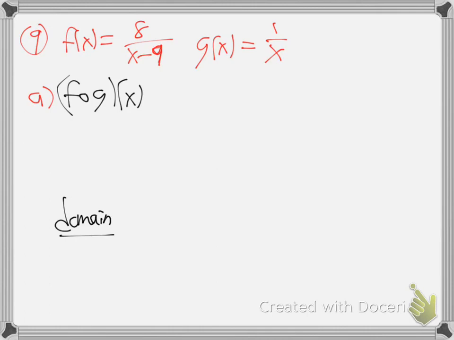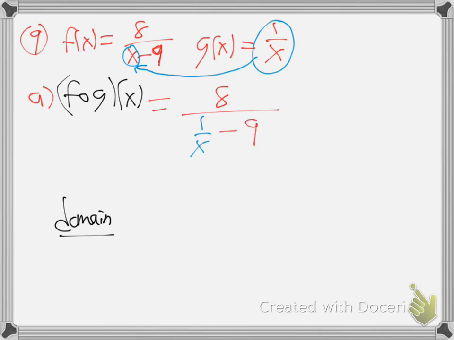All right, so same kind of thing. Try that one. Put one function in the other. But remember, you want to do the domain before you do the cleanup, right? Remember that domain is always before cleanup. So grab G there and put it in right there. And so what are we going to get then? We're going to get 8 over 1 over x minus 9. Good so far?